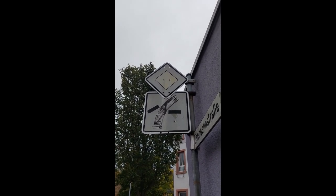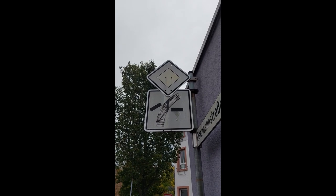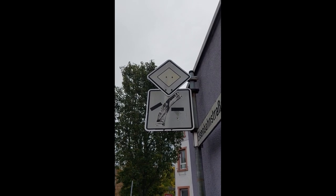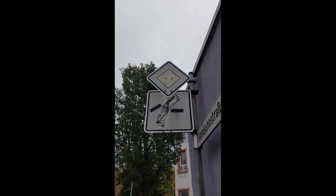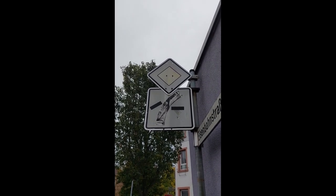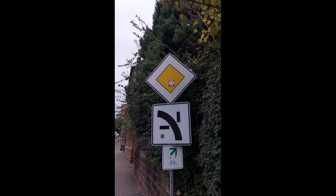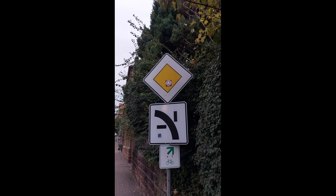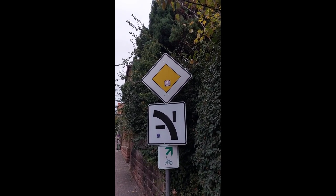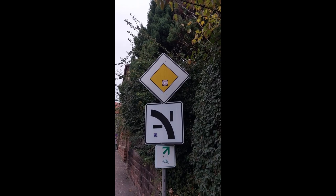If you're on the main road you always have the right of way. If you're leaving the main road, it depends on which direction the main road goes and whether you're turning left or right — then the fundamental rule of right before left comes into place. Here is the main road sign from the other side, and it also shows where the bicycle path for recreational purposes goes along.